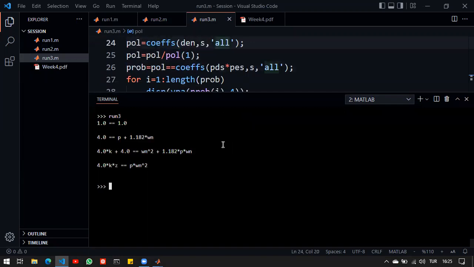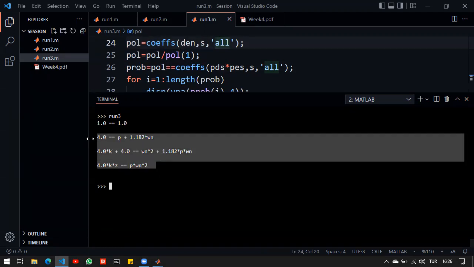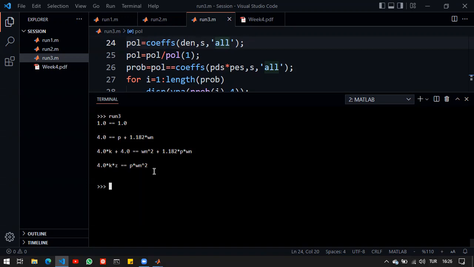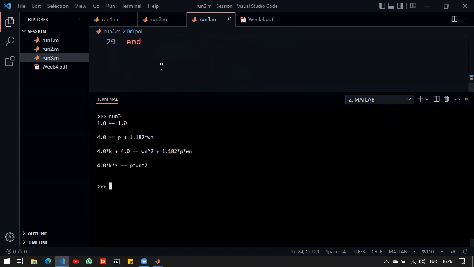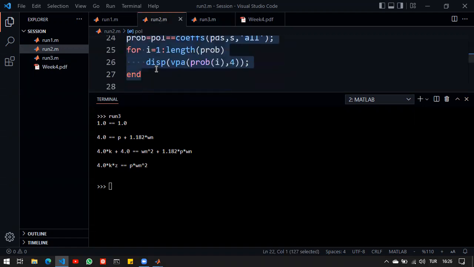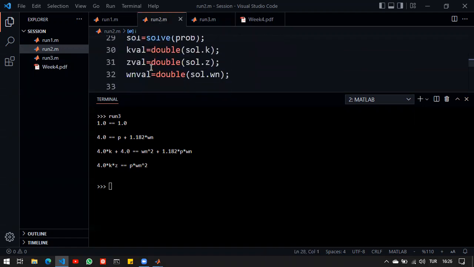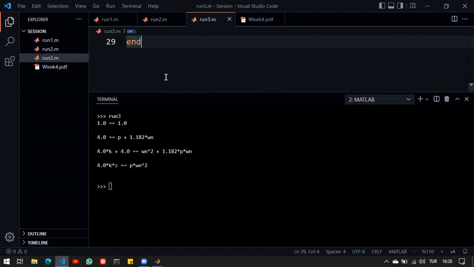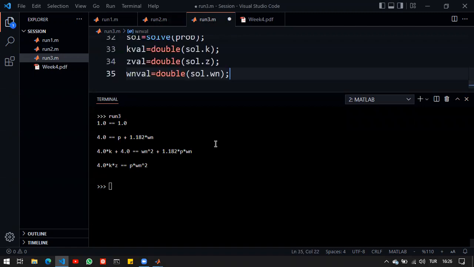We don't know what P should be, omega n should be, K should be, and Z should be. So we have 4 unknown parameters, but we have 3 equations, which is again the case as in the PD type controller. Namely, we have an infinite amount of solutions or possibilities. So we can decide on the settling time again, or we might let MATLAB solve it. So let's see what happens if we try to do that.